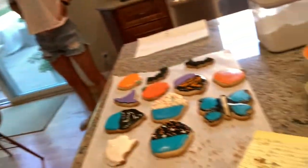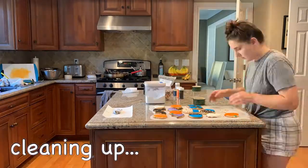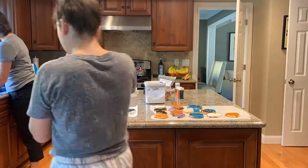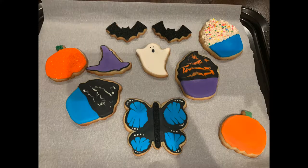Okay, so it's almost 5 p.m. and I've been working on these since 11 a.m., and they are finally done. I still have to clean up this workstation. I think they look pretty good — it took a long time but it was worth it. After multiple days and a lot of hours making and decorating these cookies, I am finally done. I think they turned out pretty good. Obviously they don't look like a professional made them or anything, but I am pretty proud of them.